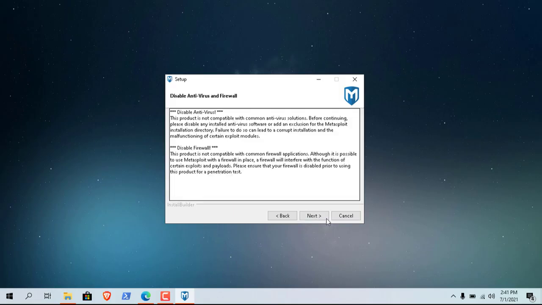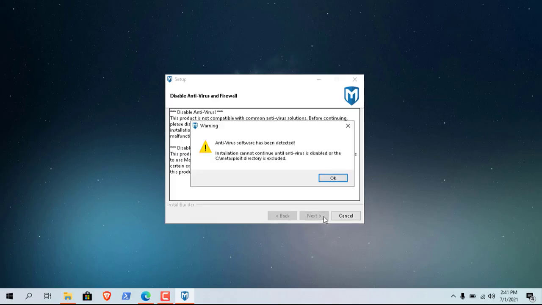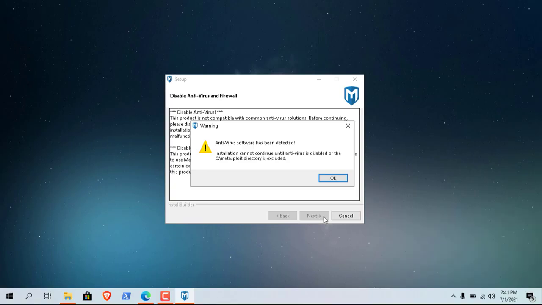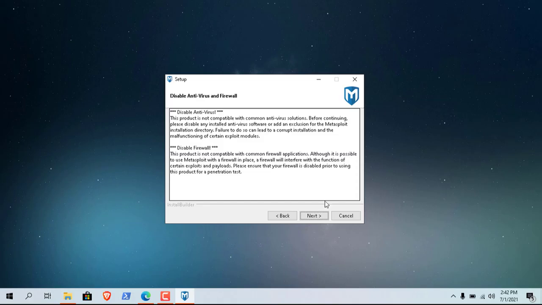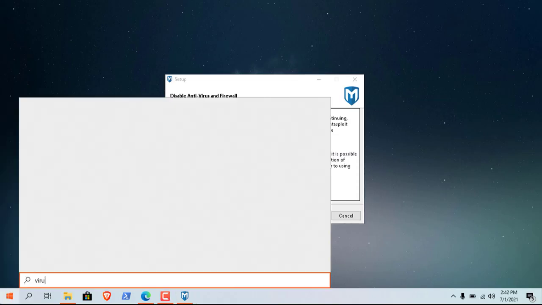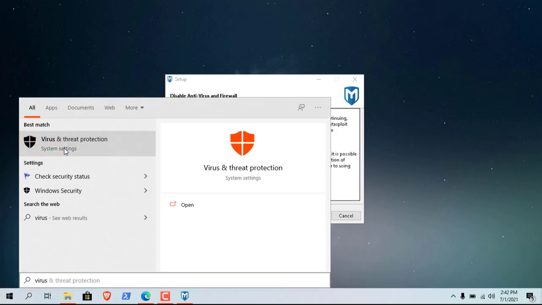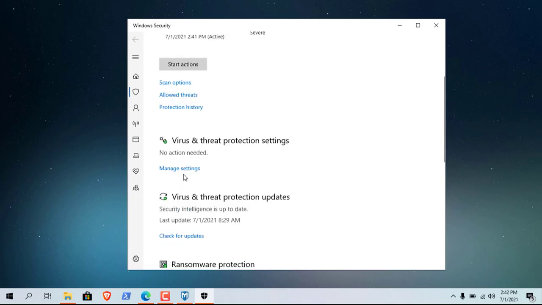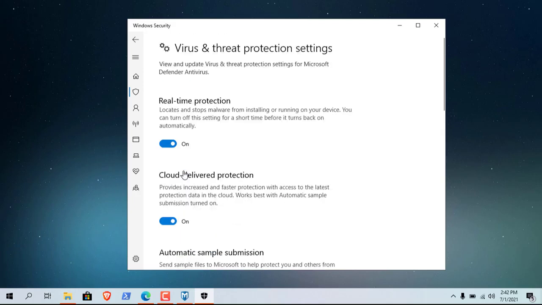Here, if we click Next, there may be some problem. Let's check. You can see here that it is asking us to turn our antivirus protection off. If you use any third-party antivirus, then go and turn off the protection. In my case, I am using the Windows default antivirus. So if you use the same, then open Virus and Threat Protection, and click here, and turn off the real-time protection.